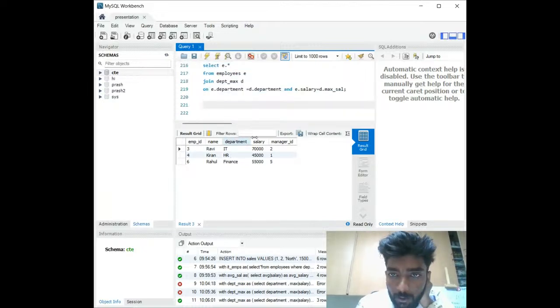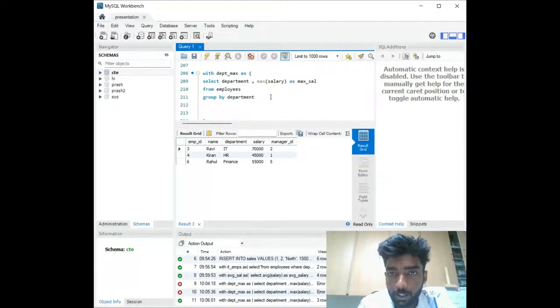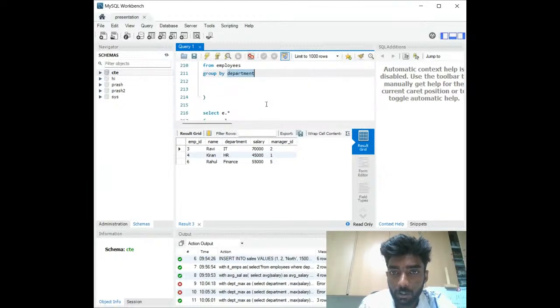So now the question was find each department's highest salary and the employees who are getting it. So in department wise, this query groups by department and also finds max salary, whereas this query selects who are getting it. So I have divided my problem into two parts, so I got my output easily.